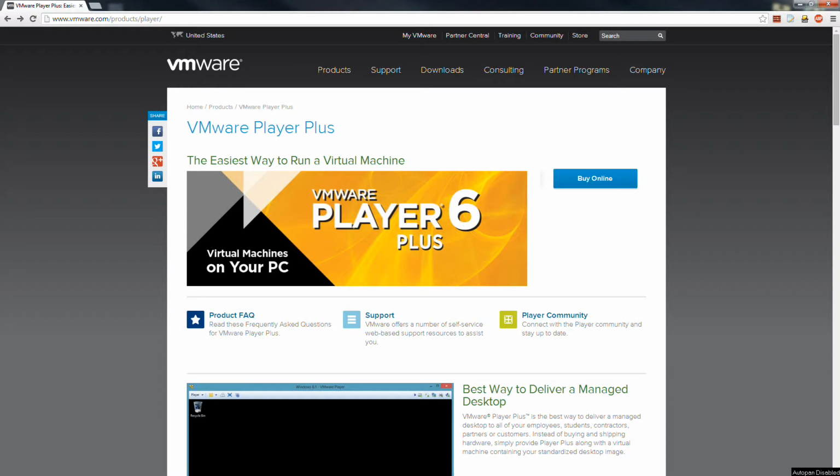So a benefit of a Type 2 hypervisor is that you get better hardware compatibility. In some cases, ESXi can be a little bit picky with like the network cards it will work with. If you're using a Type 2 hypervisor, all that's emulated and it makes things much more compatible. So there's pros and cons to both.